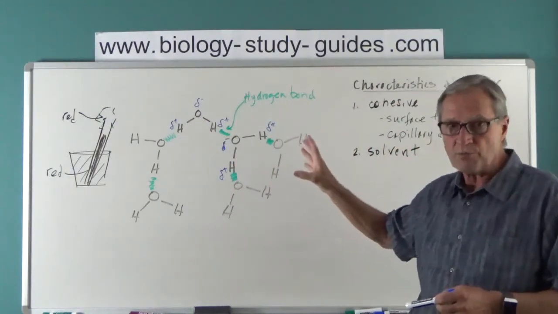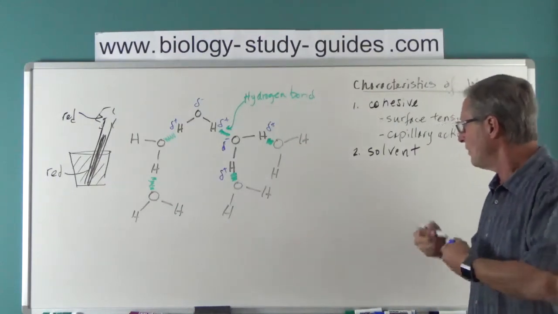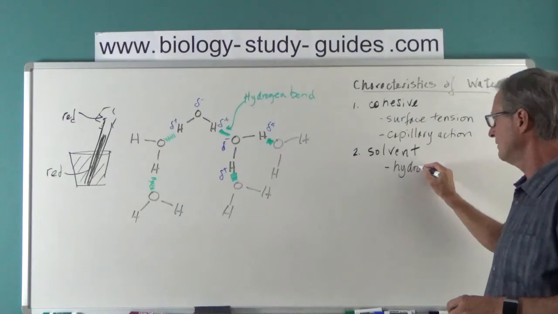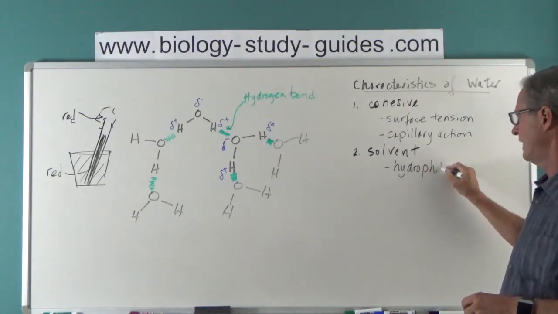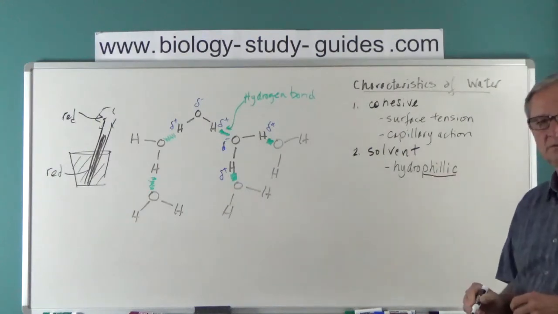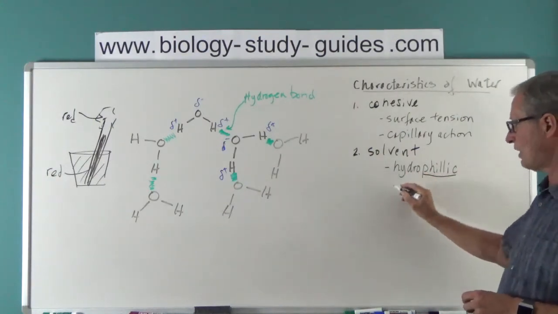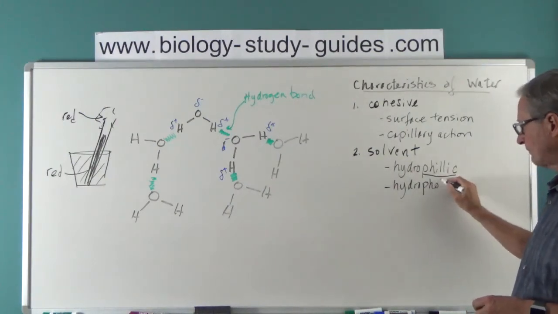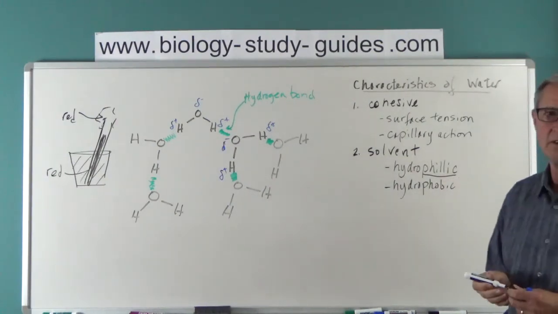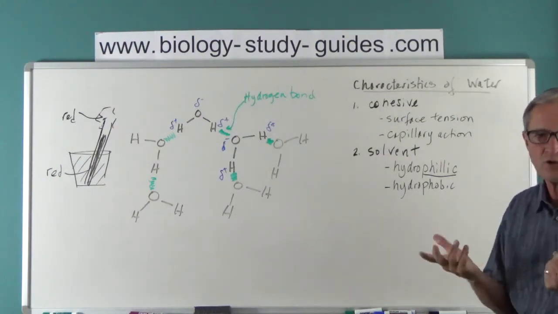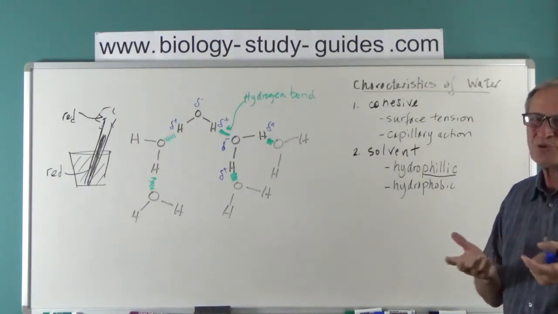There are things that don't mix in blood very well, so we have things which are hydrophilic. Those are the things that like water. Philic, hydro is the water. But you also have hydrophobic substances. So, for example, fat molecules or cholesterol molecules, they don't go through the blood very well.